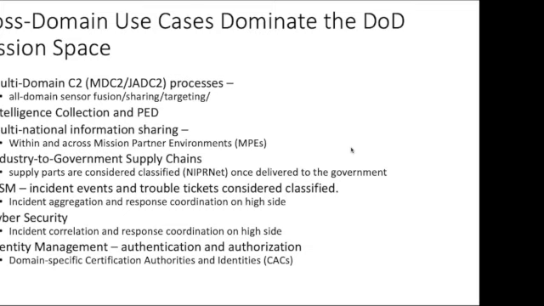And I could go through the whole list there, even ones that you wouldn't necessarily think of. Well, how about IT tickets, right? That's surely not a cross-domain use case. Well, it is, because all the tickets generated on the low side get sent up to the high side, at least in one command that I know of, and I'm sure it's more extensive than that.